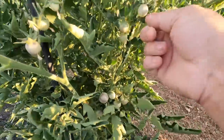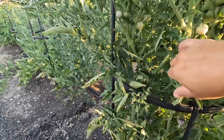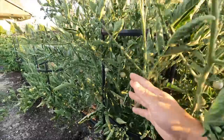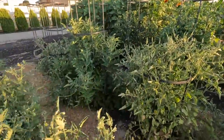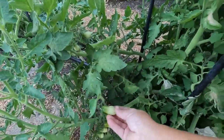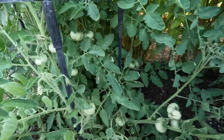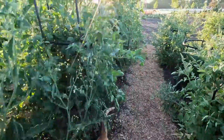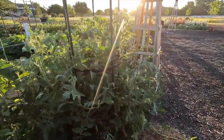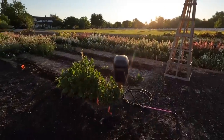Some of the tomatoes have produced quite a lot — I think this is the Busk Blue Bumblebee. There are tomatoes all over it. The leaves doing that folding thing — there's nothing wrong with them, they're just conserving water. I do need to do some extra pruning out here. This one is the sausage tomato — look at these forming up. And right here is the Hill Marmond with a whole bunch of green ones. We'll just have to wait for them to ripen. I've got a few on the counter that I picked last night.